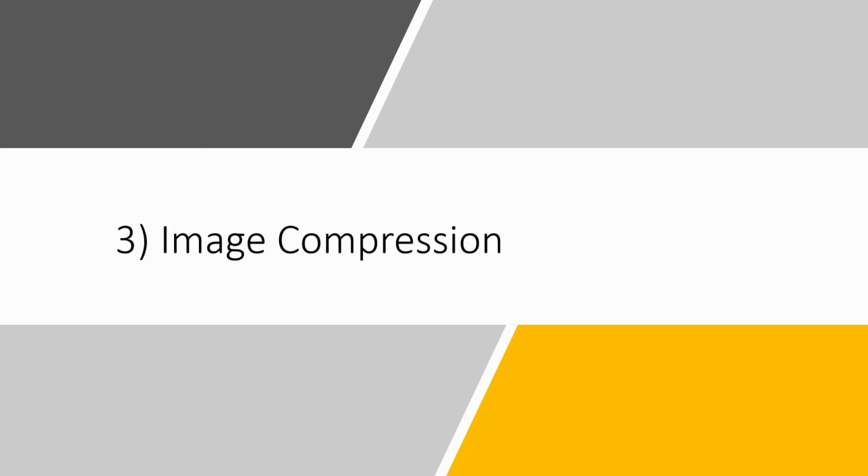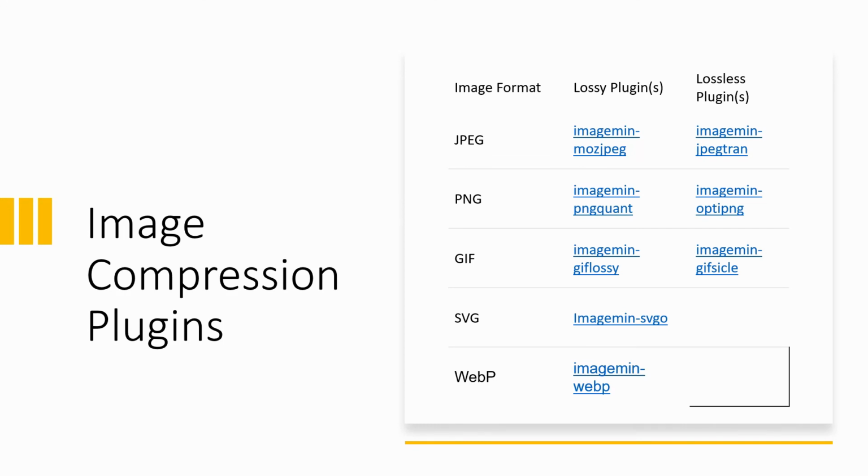And the third tip to reduce the page size is to use image compression techniques. Image compression reduces the size of the image. I have provided a separate video for image compression techniques. In the description, you can find the links. And these are the plugins that Google recommended to do image compression.